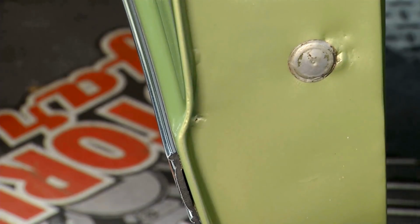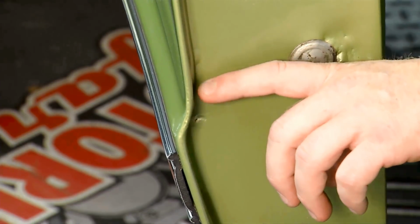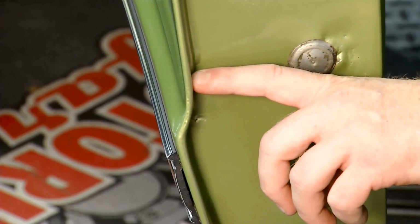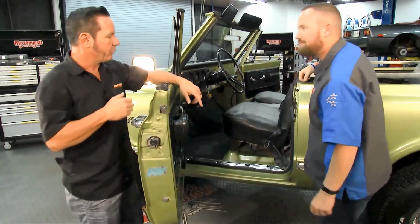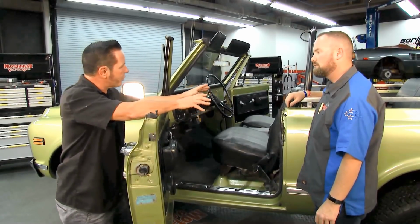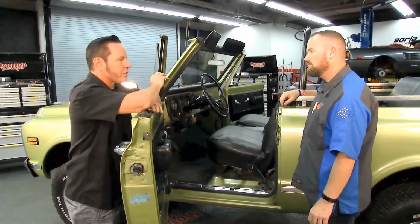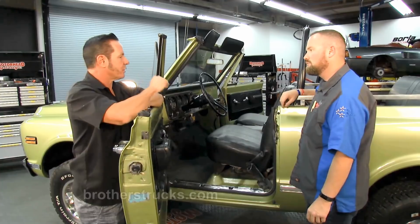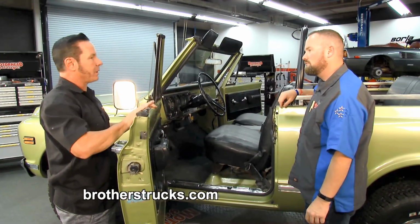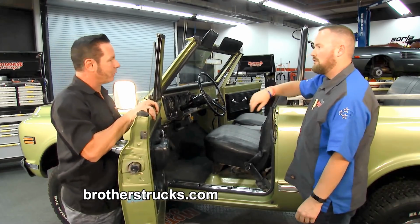Absolutely. One last telltale in this truck as far as some Bondo work comes on the inside of the door. There's a seam here, and the seam stops existing when the Bondo fills up the area. That's exactly right. So rust is a real problem. Just make sure you know what your ultimate goal is, and try to think about what's going to cost you the most. This truck has a lot of nice chrome that's going to be reusable. It's got nice paint. We can drive it and go to car shows and stuff while we're working on it.